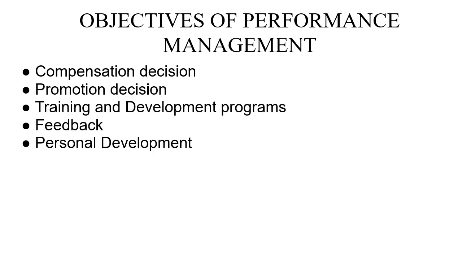Coming now to the objectives of performance management. The first objective is compensation decision. It can serve as a basis for pay rise. The manager needs performance appraisal to identify employees who are performing at or above expected level. This approach to compensation is at the heart of the idea that raise should be given for merit rather than for seniority. So under merit system, employee receive the pay raise based on the performance.